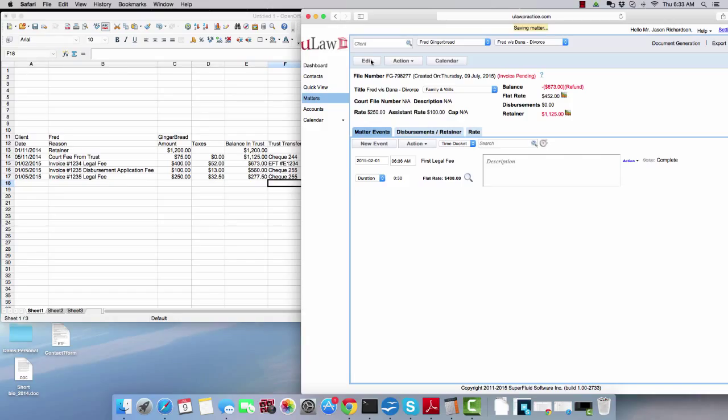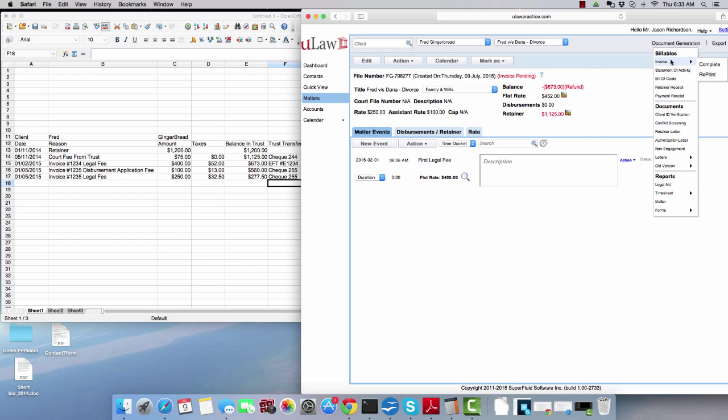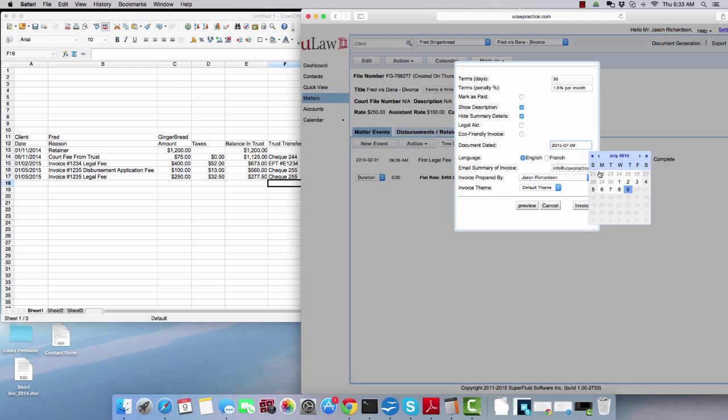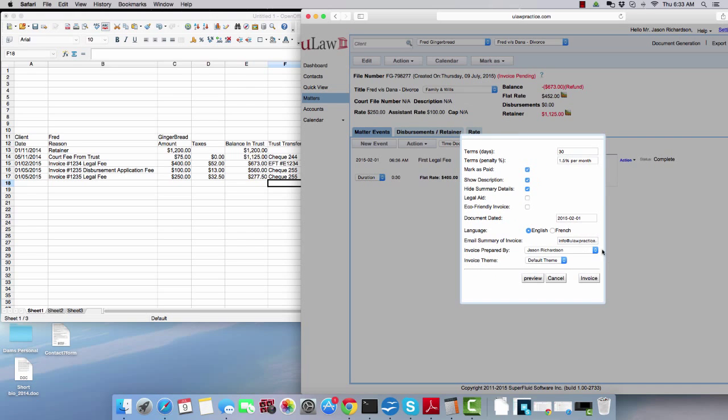Now, what you need to do as well in uLaw is to do a transfer from trust. You need to raise an invoice on that date. So let's go ahead and do that. You can say document generation, invoice, complete, backdate this invoice to February the 1st, mark it as paid, and raise this invoice. Notice that the software is already doing some computation, and it'll show you how things are changing on the fly.